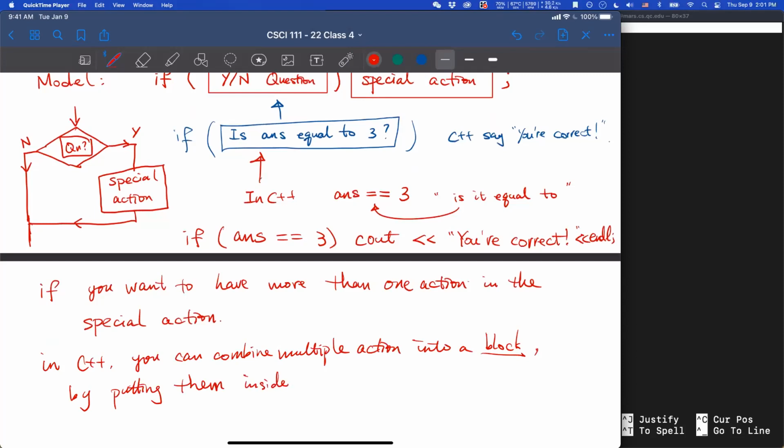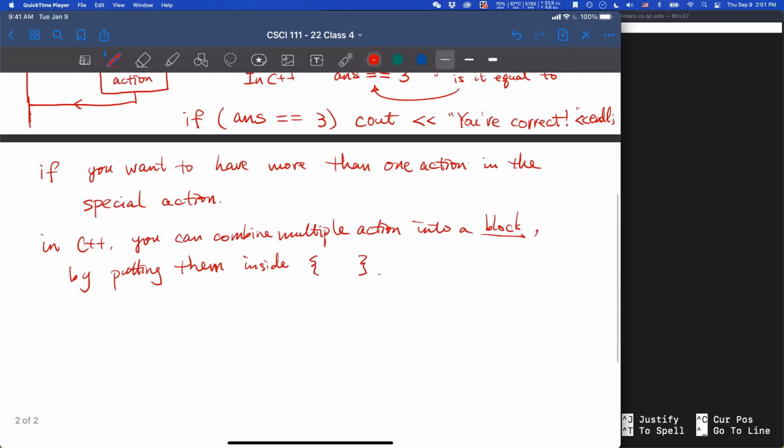Which you will put them inside the bracket. Now a block is counted as one compound instruction.